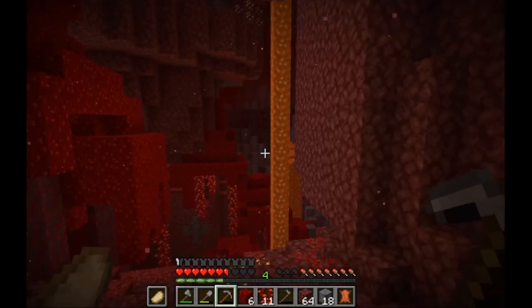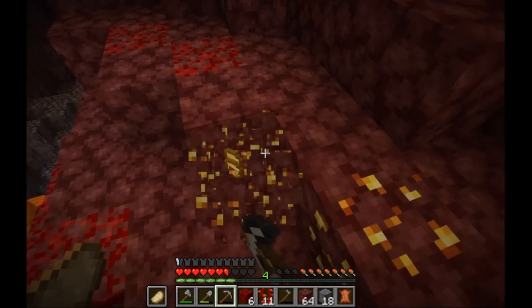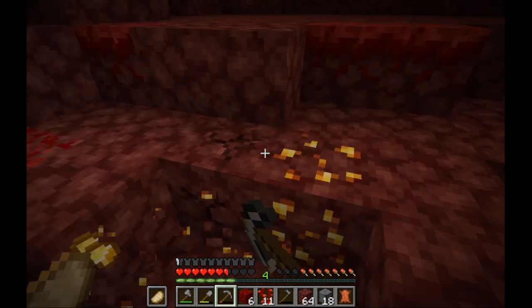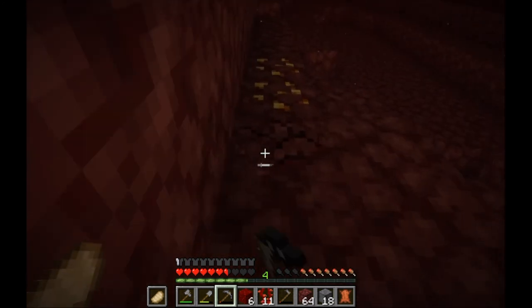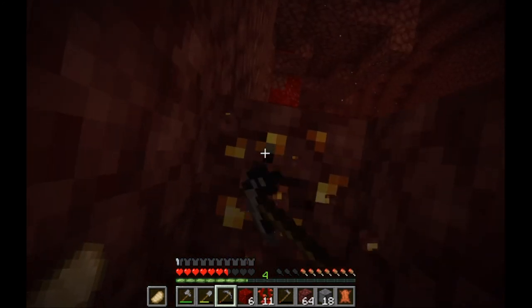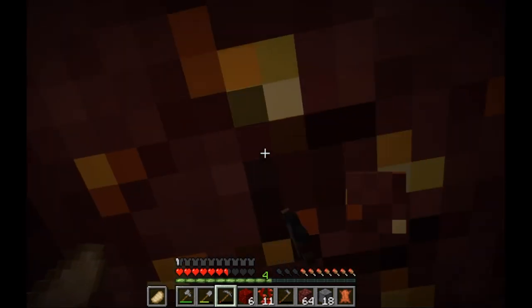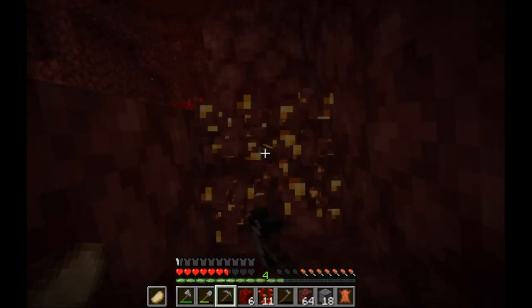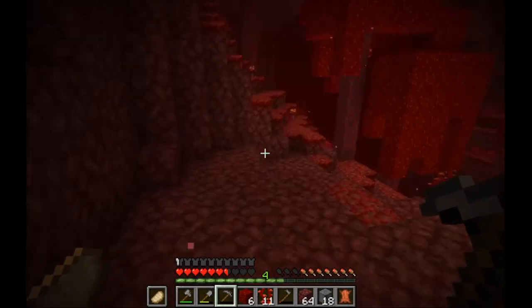Oh, there's my pickaxe being broken. We're gonna get a stack of gold, I bet. Well, not a stack. A lot of gold. A stack of the nuggets. Most people have never really actually used nuggets. Since the Nether update, nuggets are everywhere. A stack of, oh my goodness, almost two stacks of nuggets.